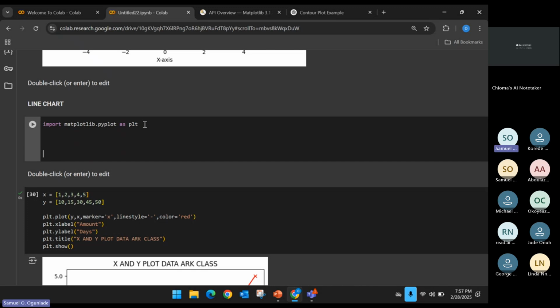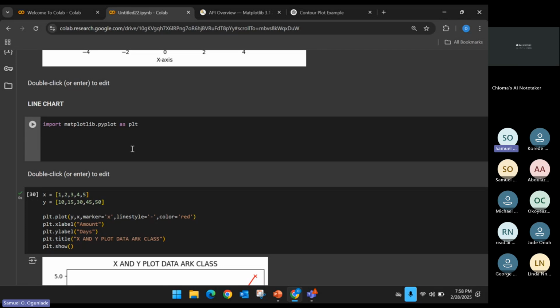Even up to machine learning level, there are some libraries you'll be importing while doing your machine learning, like your TensorFlow, your scikit-learn and all that. You could do all the importing here, but I bet you, except you are copying the code from somewhere, that's when you may eventually import everything you need.